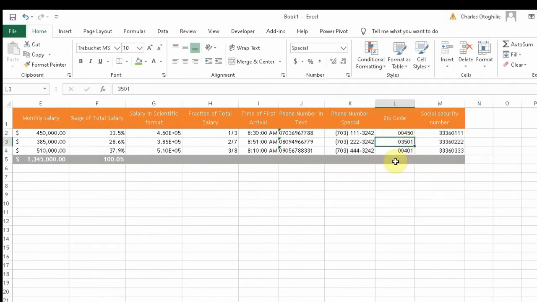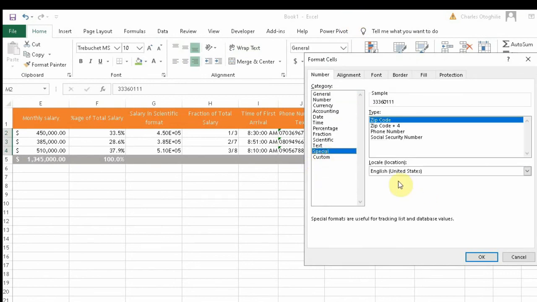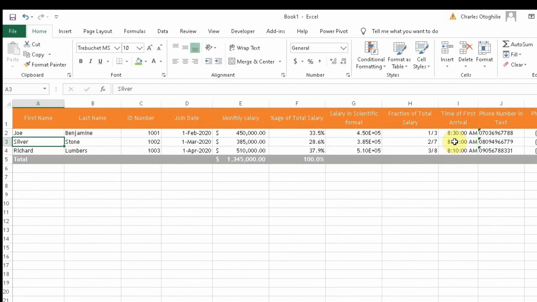And then you see the zeros have been introduced to give us 5 characters, or 5 numbers. And here for Social Security, the same thing. We can go in here, click here, and special, and we can take Social Security. So that's what it gives us. And then we can have something like this. This is just an example of ways in which you can format your numbers or use the tools that are in this number group.